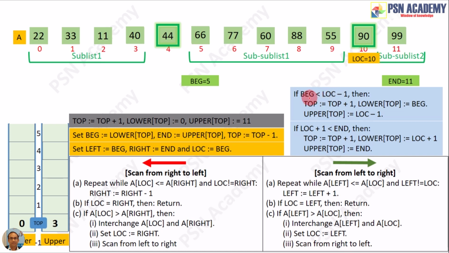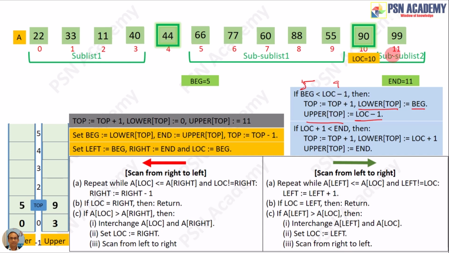So you see, beg, which is 5, less than LOC minus 1, that means 9. So if 5 is less than 9, then you set top to 1, that means top comes over here. You set lower top with beg. So beg is 5, so 5 will be coming over here. And you set upper top with LOC minus 1. That means 9 will be coming over here.